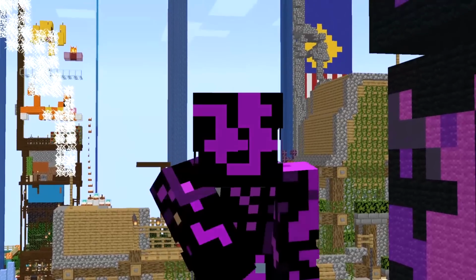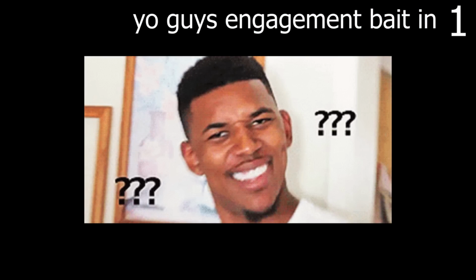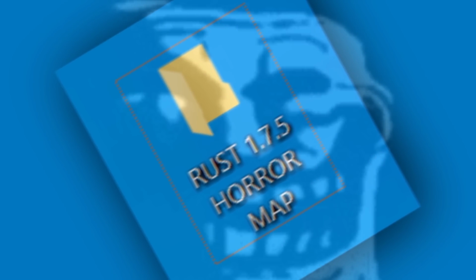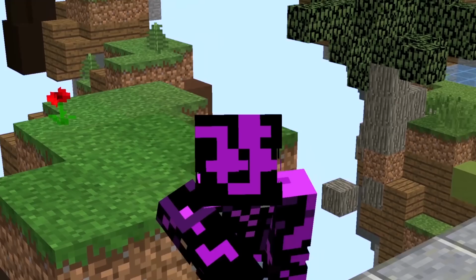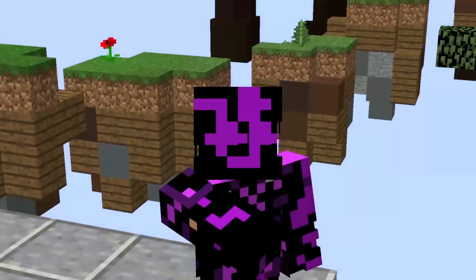I'm desperate. Anyway, I finally got a reply from my friend about the owner of the awesome SMP, and it was really weird. But before that, I found a scary 1.7.5 horror map from 2015 on the USB. So I decided to get my buddy Blockfax to play it with me because you know what they say, trauma works best in pairs.